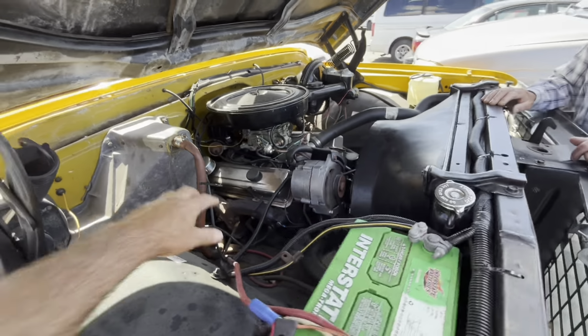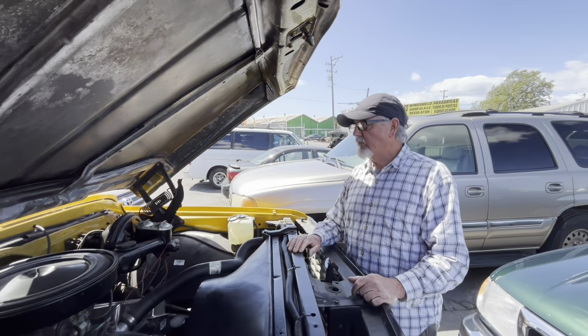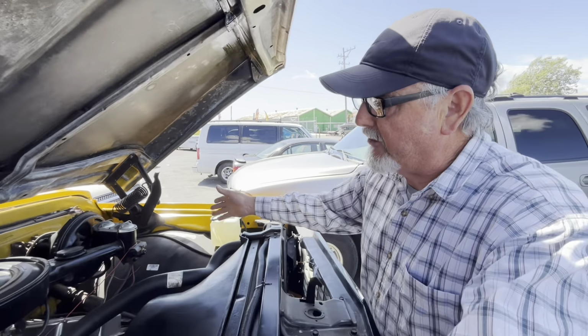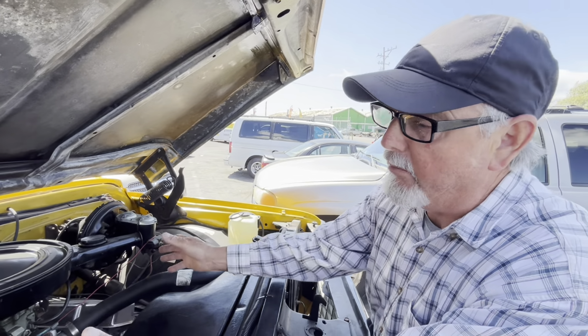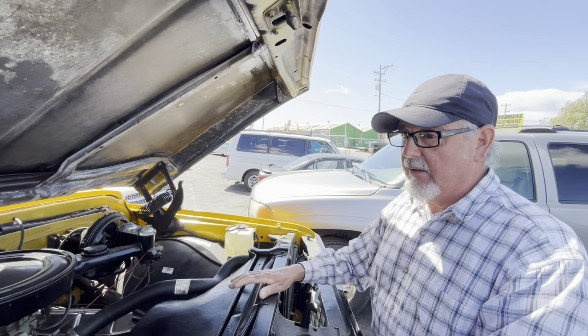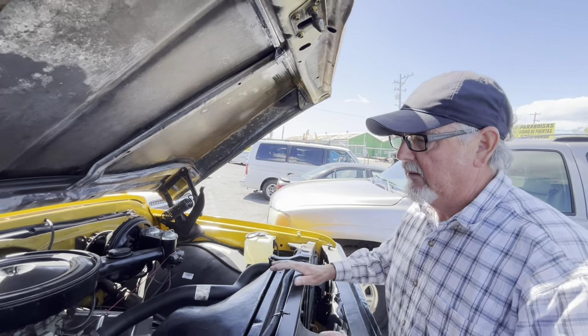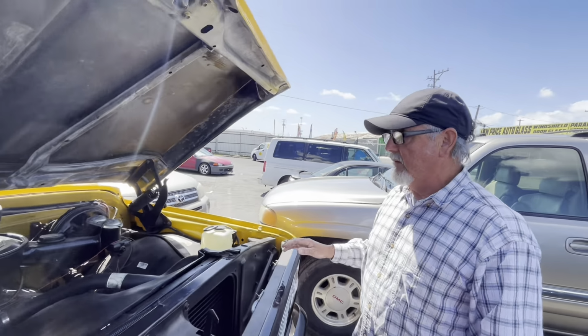It's amazing how much space there is in these old engines. Now it's just filled with wires. Because there's a lot of space, the engine looks small, but it's not as small. The only thing is the car was built too wide. Uh-huh. And you put the engine in? Yes, I did. You did everything? Yeah. You really do know how to do everything? A little bit about everything. Wow, that's awesome.